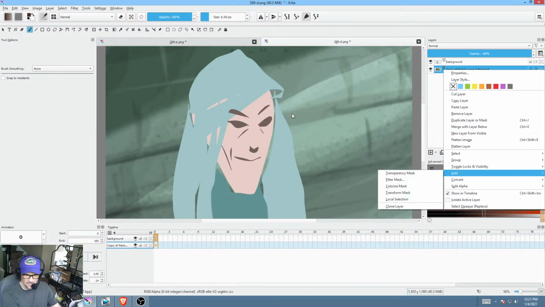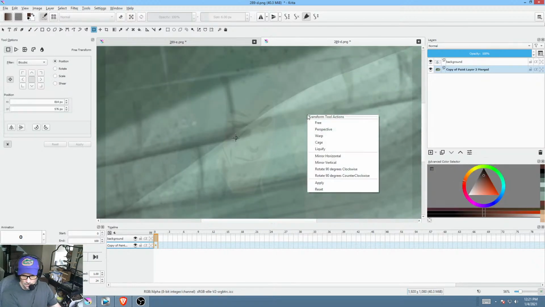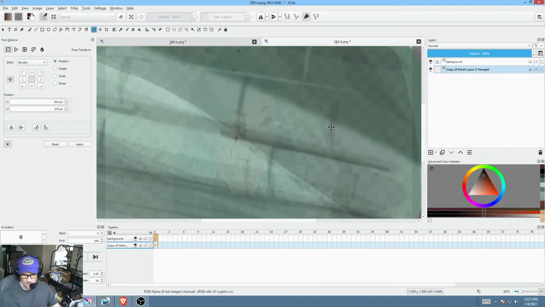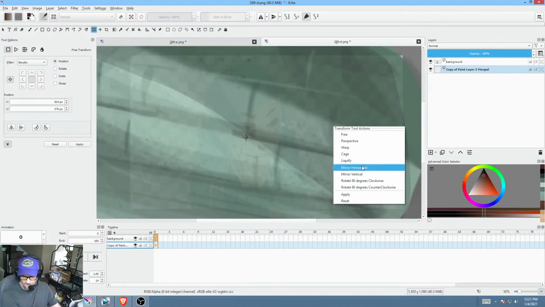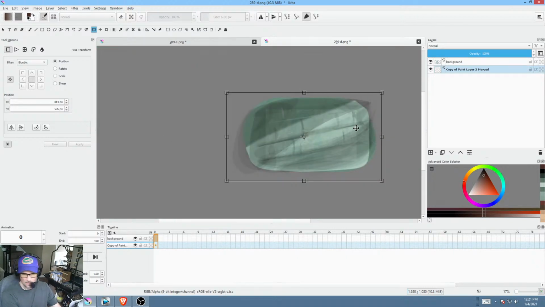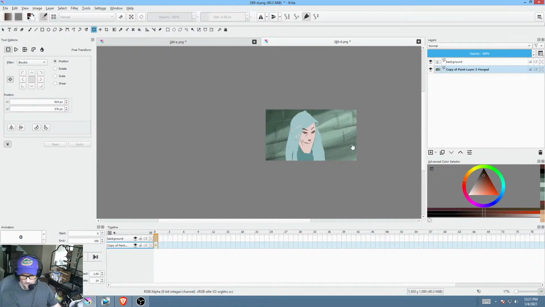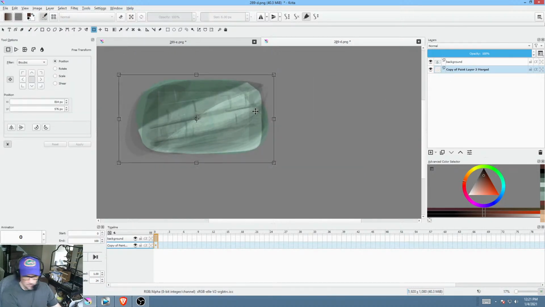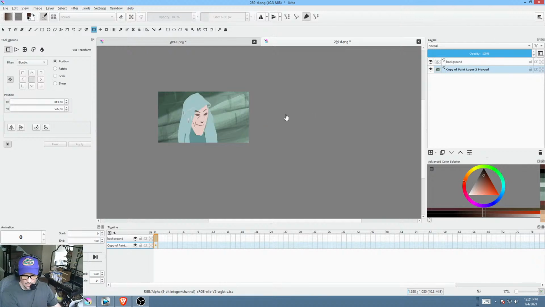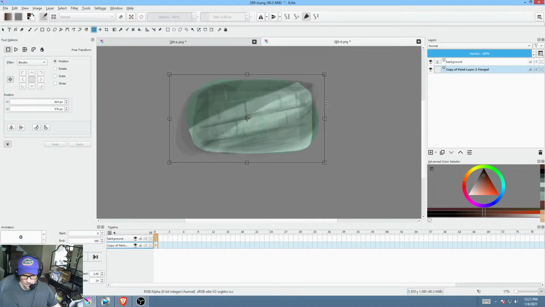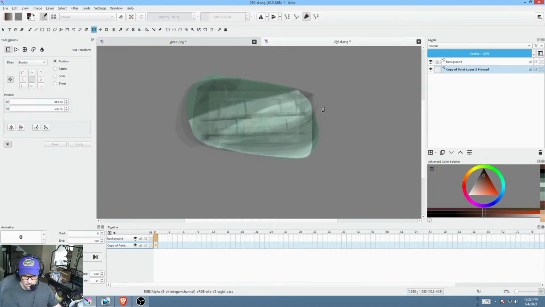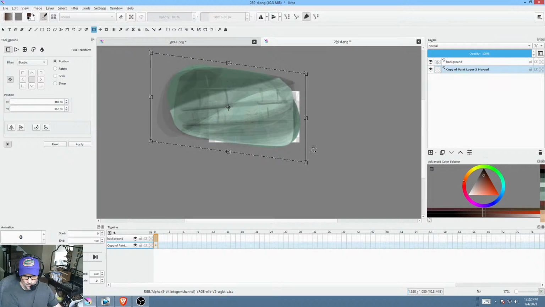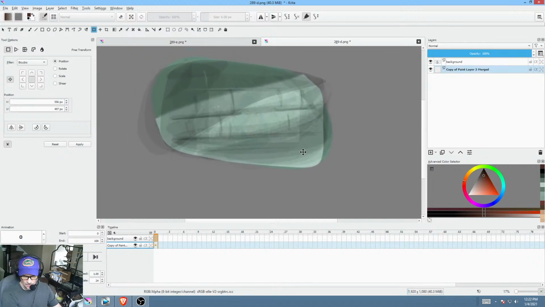Let's hit the A key and mirror that horizontally. Actually, that's not going to work. We can't mirror it horizontally. So we'll leave it at that. But let me just check something here. Let's not solo the layer. Hello? Okay. What I want to do is shift that a bit, expand it a bit.